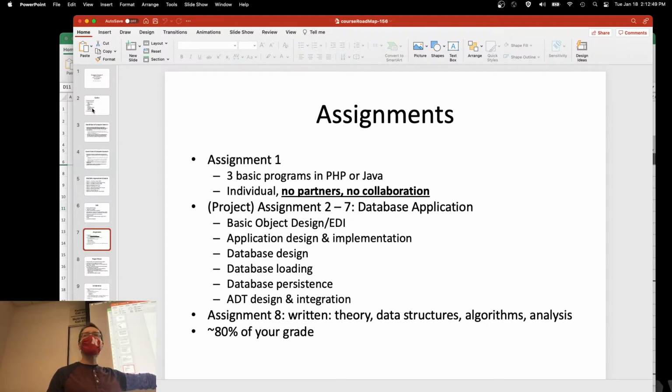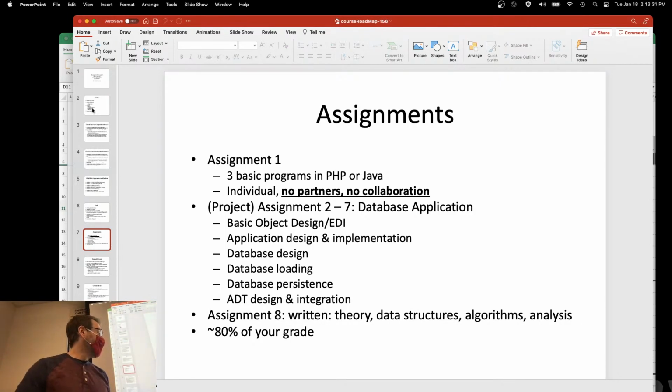Then, instead of reading from CSV files, you design a database to hold all that data instead. And then you program Java to load from that database and persist to that database, save to that database. Then at the end, you design and implement a sorted list so that you can produce sorted reports. Right? So each one of those phases has different artifacts, different requirements, and an individual rubric that tells you exactly what we'll be looking for, how many points each thing is worth. Everything has a grader as well. We walked through lab 1. You hand it in, your output matches this output, you're good to go.